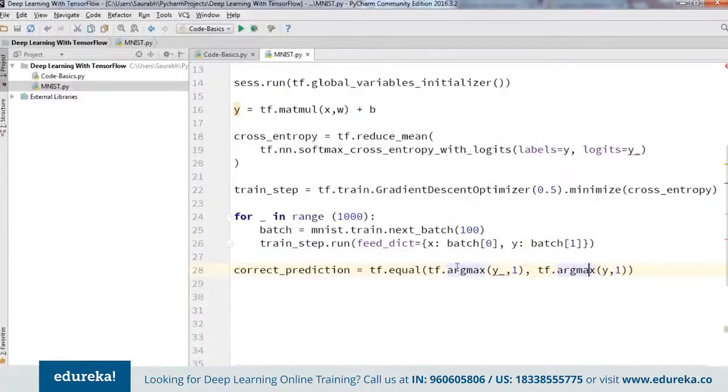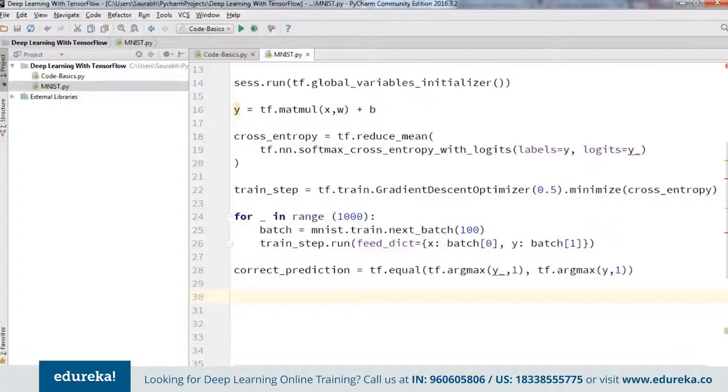So basically tf.argmax(y_, 1) is the label our model thinks is most likely for each input. That means it is our predicted value, while tf.argmax(y, 1) is the true label. It is already present in our dataset, and we know that it is true. So we are using the tf.equal function to check if our actual prediction matches the desired prediction. So this is how it is working.